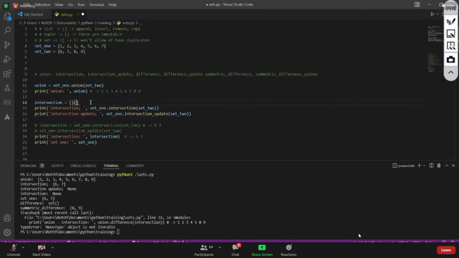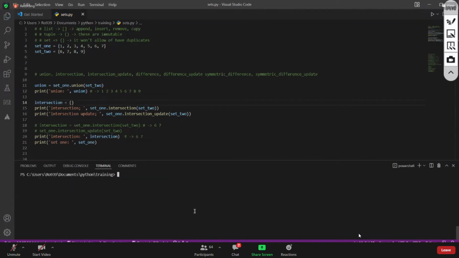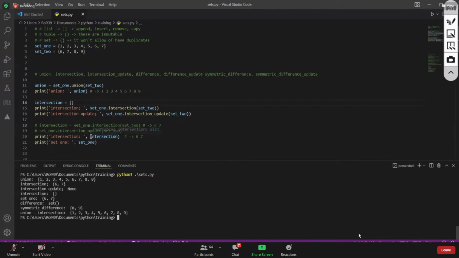Maybe we'll declare it as an empty set. So here you can see we have intersection as null, because we did some execution over here which will return something. We are not storing this information inside intersection, we are just trying to print it.